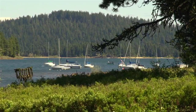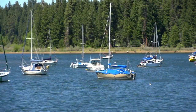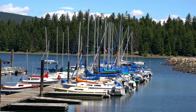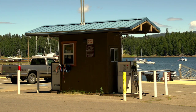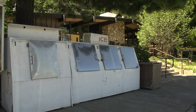Speaking of sailboats, we have a great relationship up here with the Rogue Yacht Club, and it's home to the Rogue Yacht Club's fleet. The lake up here is a great regional water facility for sailing, so we really try to cater to the needs of the sailing community. We have a lodge fully stocked with amenities that folks need to purchase while they're up here, and a nice full-service restaurant as well. Some of the things you might not traditionally find in a county park are available here as well. We have a fuel station for folks to fuel their boats up, propane sales, and even some of the little things that you forget, like firewood and ice, so we can take care of the needs of those folks while they're here.